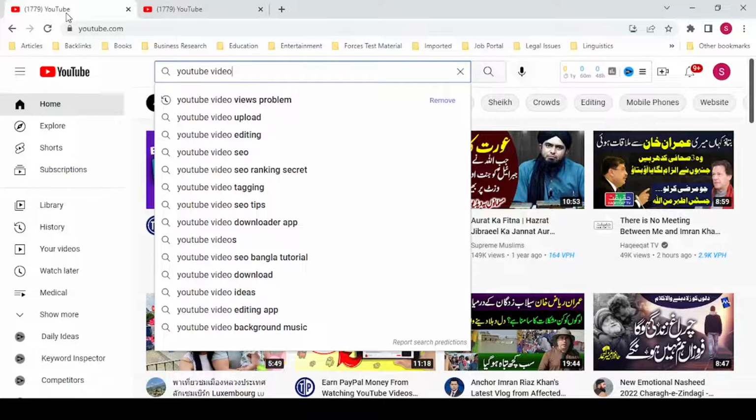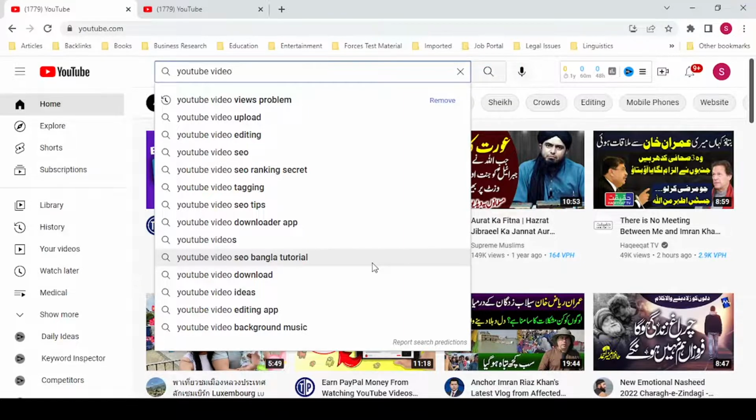Viewers, my purpose was to tell you that not every word in YouTube's keyword suggestions is for you. Remember that YouTube will suggest all those keywords which people are searching irrespective of their search volume. There are some keywords which have very high search volume but also high competition. There are keywords which have high search volume and low competition.